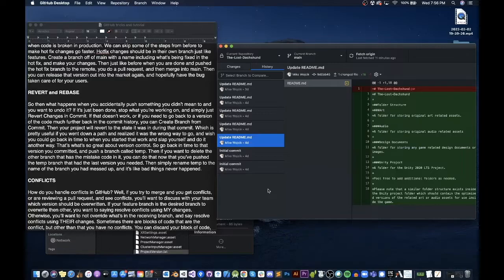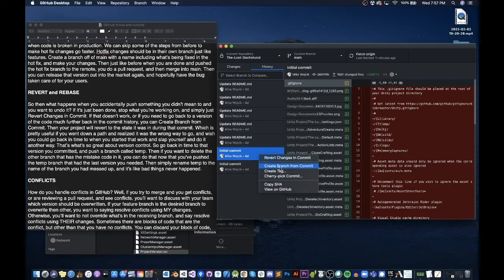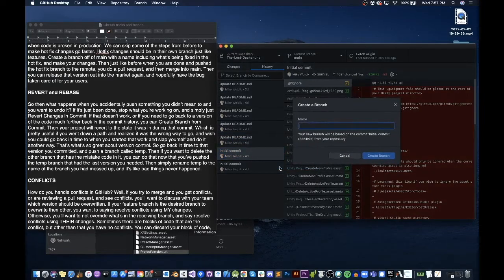So that's pretty useful if you went down a path and then realized it was the wrong way to go and you wish you could go back in time to when you started that work and do it another way. Create a branch off of here.